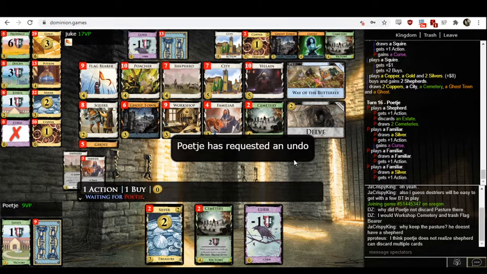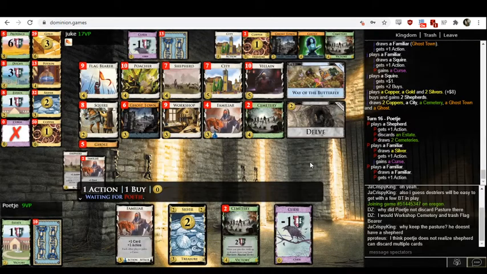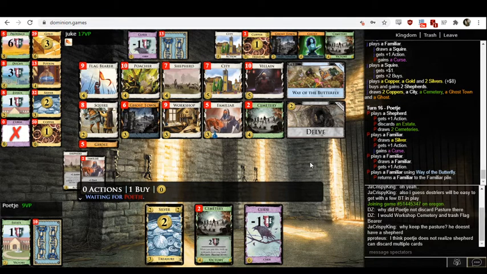What are they trying to undo now? They're considering not drawing with their familiar? Why would you not want to draw with the familiar? Oh, they want to... I don't think they realize how that butterfly works. Okay, so this is a mistake.